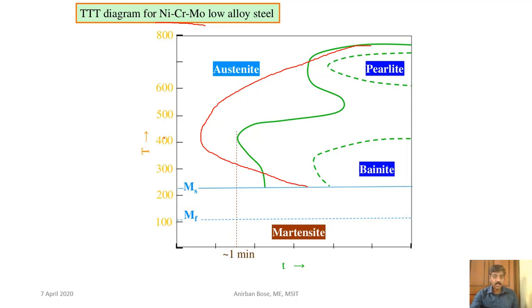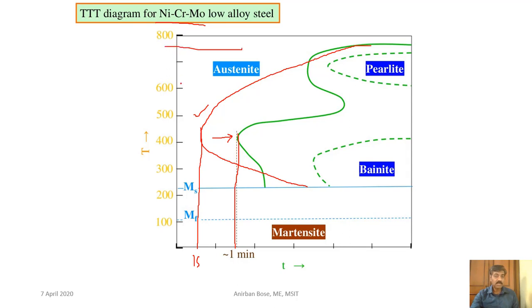Another one was related to the hardenability, and hardenability is very much related to this point. If you compare with the plain carbon steel transformation curve and when the other alloying elements are added, then you can see the bainite nose in case of a plain carbon steel may be in the order of 1 second, whereas here you can see it is in the order of 1 minute. So the bainite nose has been shifted towards the right. So what is the advantage of this?